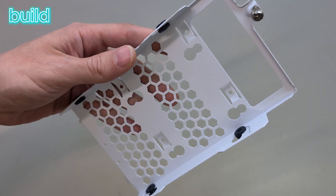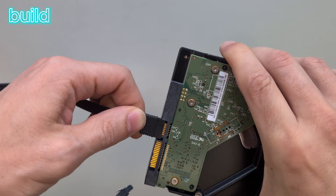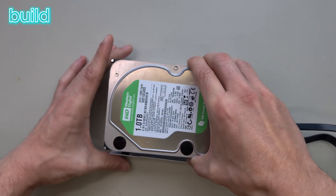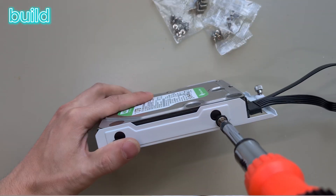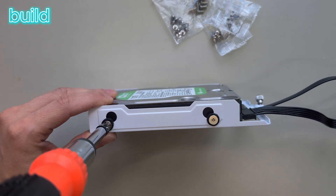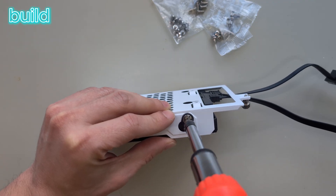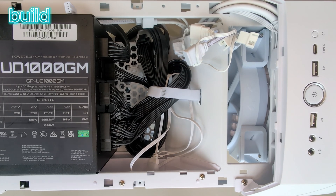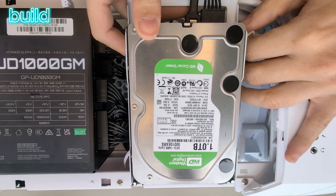That's a bracket that was pre-installed on my case — I did not plan to use it, but I then found this old hard drive from the first PC I built 13 years ago. The cables to connect it came within the box of my power supply. Screwing it in, it is rubber-mounted for vibration dampening, which is nice. I'm very happy with the case — it has all the features I need, and it's cool that even this hardware is included to reuse my very old hard drive. One terabyte more storage for free — I'll take it.